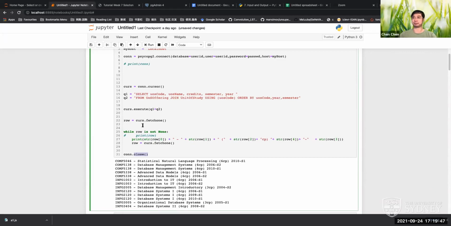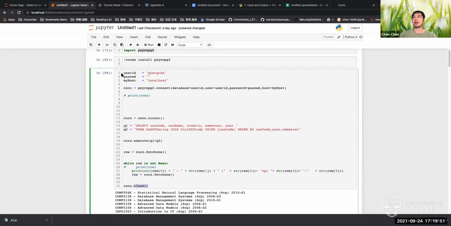All these blocks are all the essential things you need to know about querying a database using this package. All the essential stuff is in here.